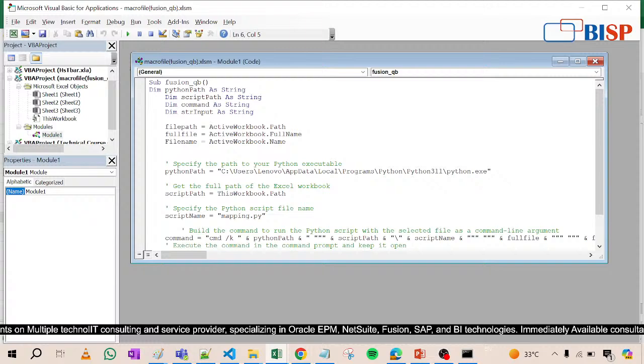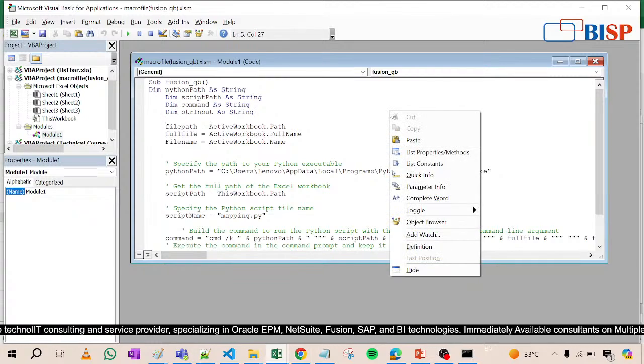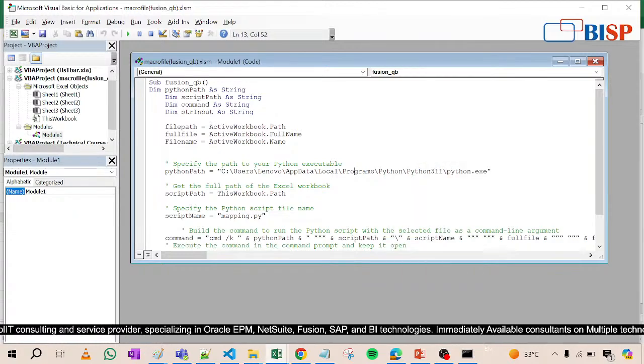Now in this, first of all, we will see all the necessary libraries. All the necessary libraries are added here, right? And then, not library, it is a string. Yeah, all the necessary variables are given here, then file path, full file, and the file name. We need very little information from this.